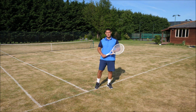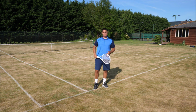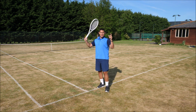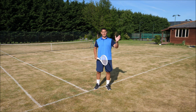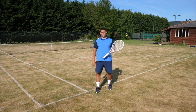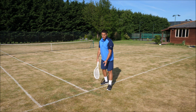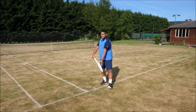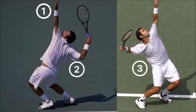If he wants to hit a flat serve or a slice serve, he'll hit the ball in front of his head. If he wants to hit that kick serve, he'll let the ball drop more to the left side of his body, and then he'll hit that kick serve with that same ball toss as with the first and the slice serve. So this ball toss is quite unique. It's something that Federer has copied, and also Djokovic has copied to some extent. You can see that they turn the shoulders, not as much as Sampras, but they still turn the shoulders. They have that similar ball toss going from the right to the left side of the court.